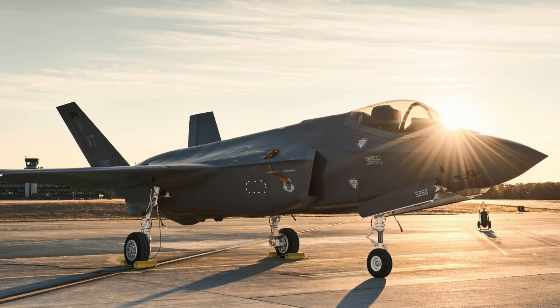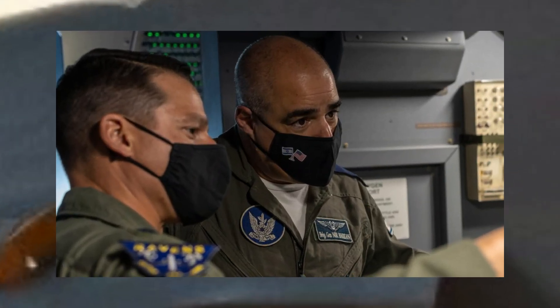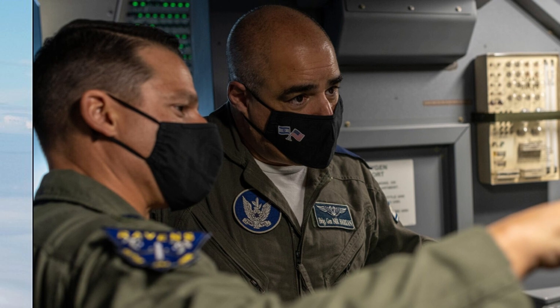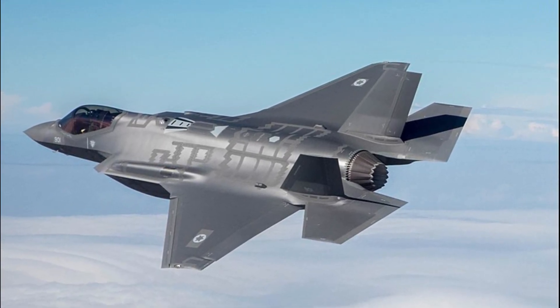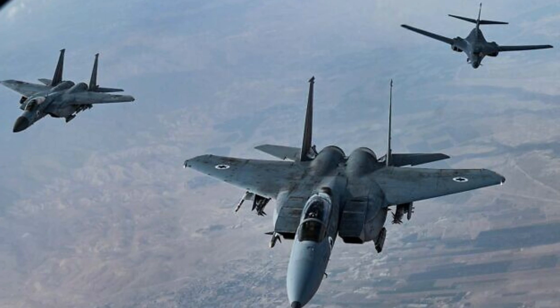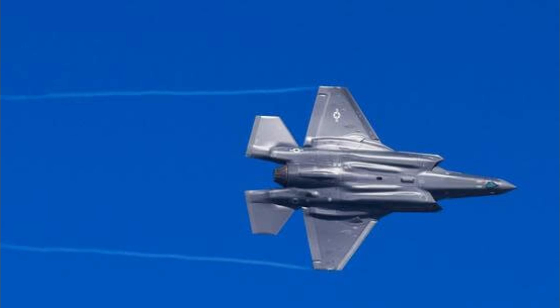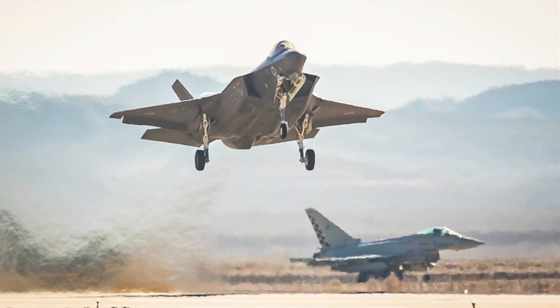Israel wants to put new equipment inside the F-35 to strike Iran. The goal, said Brig General Nir Barkan, Israeli Air Force chief of the air staff and vice commander of the IAF, is to add Israeli-made gear inside the F-35. Israel's air force has asked the US to allow greater access to the core avionics of the F-35 joint strike fighters, with the goal of installing new Israeli-developed systems onto the stealth fighter, according to a top Israeli officer.